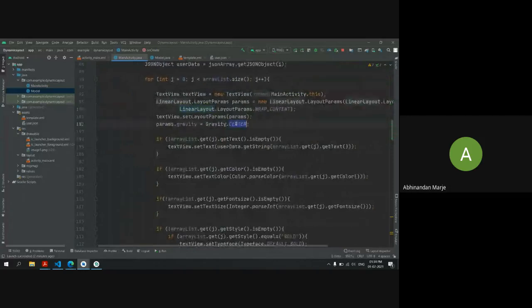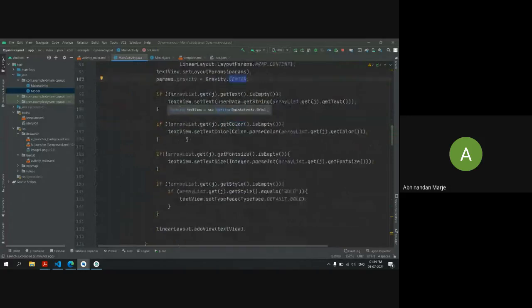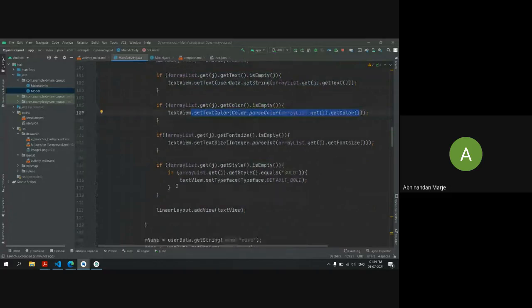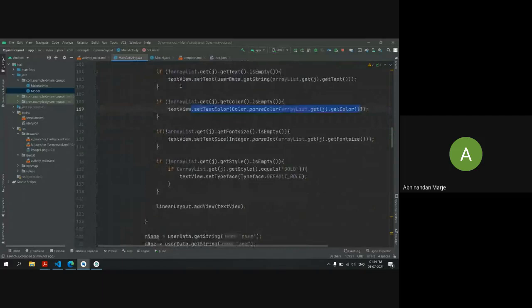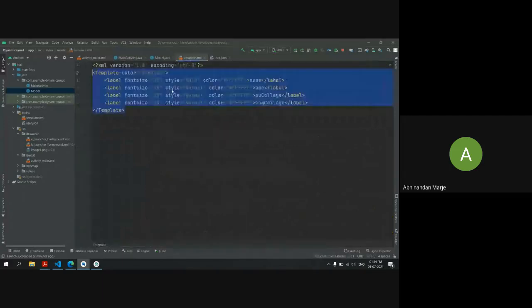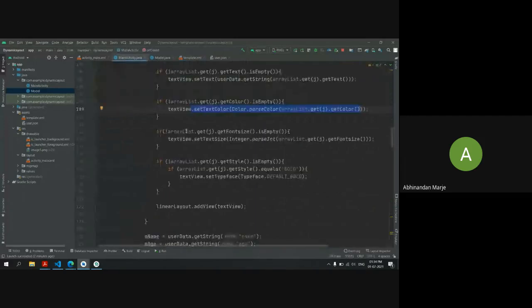And then you have to check if the data is not null. So I'm checking here, if it is not empty, then I want to set some text over here. If the color is not empty, then I want to set the color which we are getting from our XML layout. Then if the font size is not empty, we have to set some font size, because sometimes we want the default font size of Android Studio, so we will not mention any font size over here. So if we are not mentioning any font size, it should work fine. So we are also checking if it is not empty. Yes, because there will be some cases in which we need the default font size of Android Studio, which will be a lot more responsive. So we are doing that.